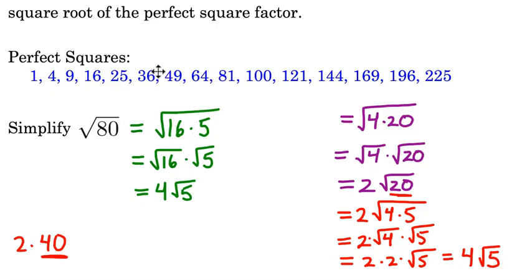And essentially, the 40 gives us our starting point in the list. We would go to our list of perfect squares. 40 falls somewhere right in between 36 and 49. And what we'd want to do then is work our way down the list of perfect squares, starting at the largest possible and then moving down. So we would try and see if 36 divides into 80 nicely, and then 25, and then 16. That strategy is nice because we will find the largest perfect square as we go through. So this is just another way to think of it.